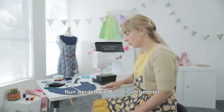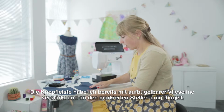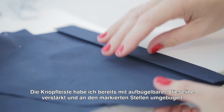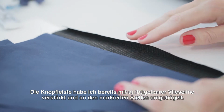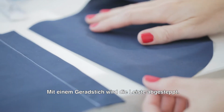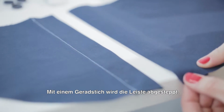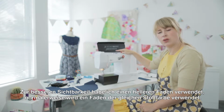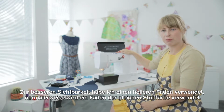The next thing I'm going to do is finish preparing the yoke of the dress. So what I've done is I've ironed on some fusible stabilizer and I've pressed the placket where I've marked it, and now all I need to do is sew a straight stitch line down the front. I've changed my thread colour to a lighter colour just so you can see it, but when you're doing your dress at home you can just use the same thread.